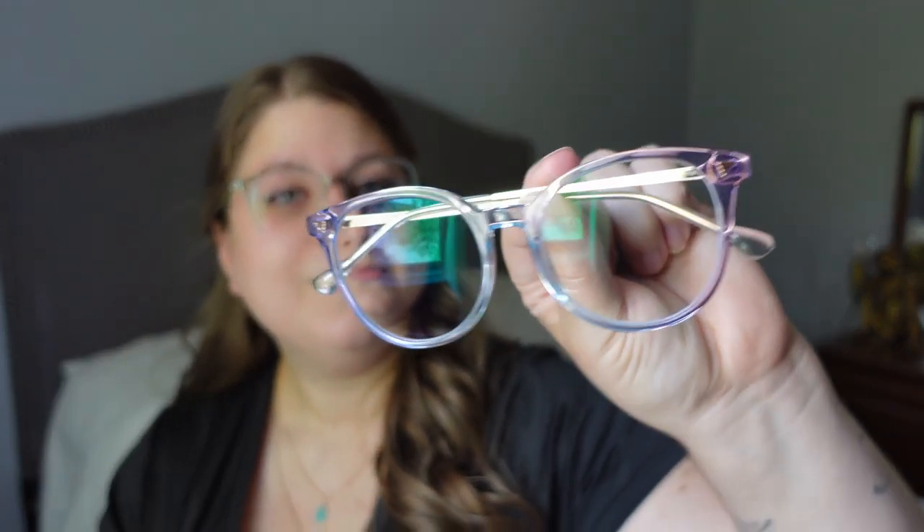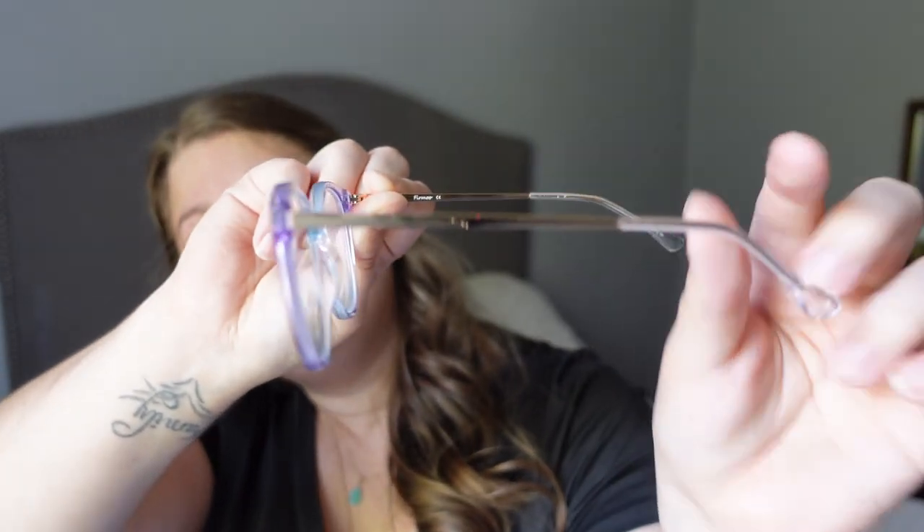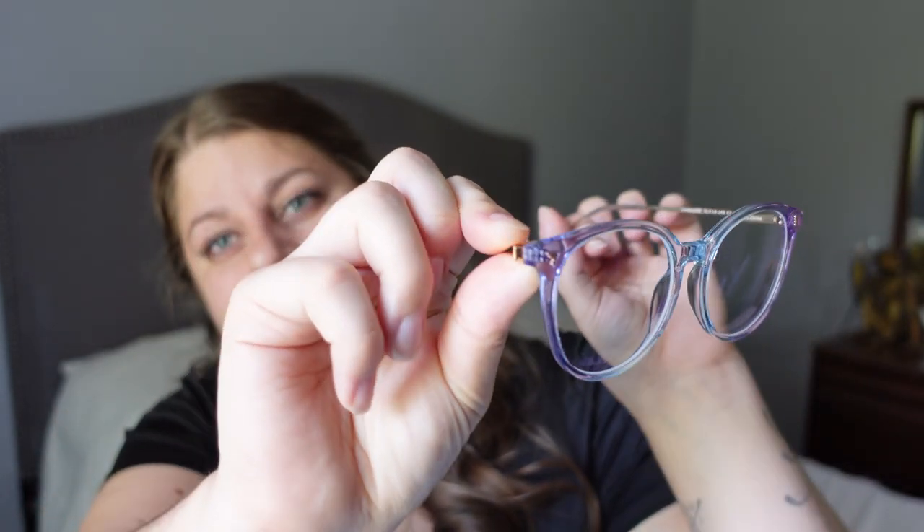The second pair — I keep seeing people with these really fun ombre transparent colored ones that are like pink and purple. They honestly remind me of summer and popsicles. So I decided to get a pair. These ones are an ombre between blue and purple with gold armbands. They're really cute. I don't know why the color just reminds me of popsicles in summer — and it is summertime, so it's perfect. I'll get better pictures because they're just not quite showing up how they should, but these are really cute.